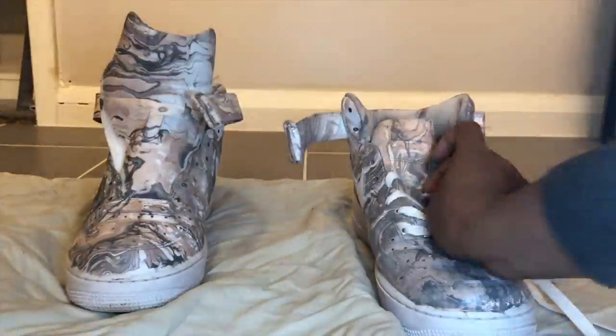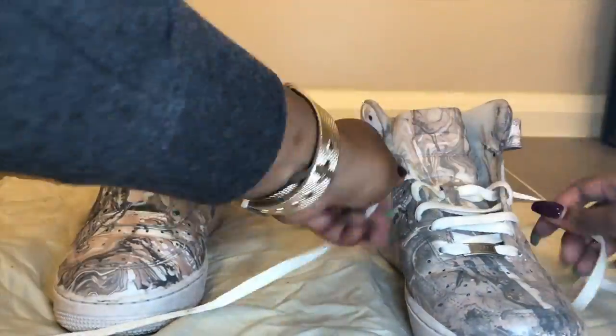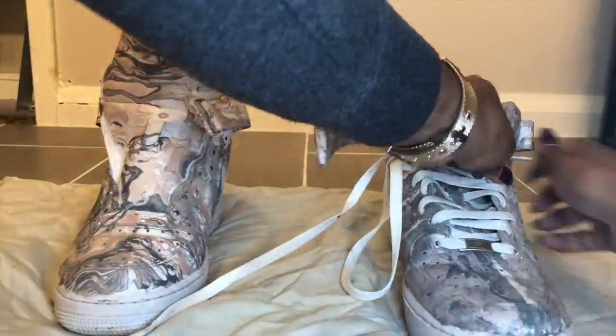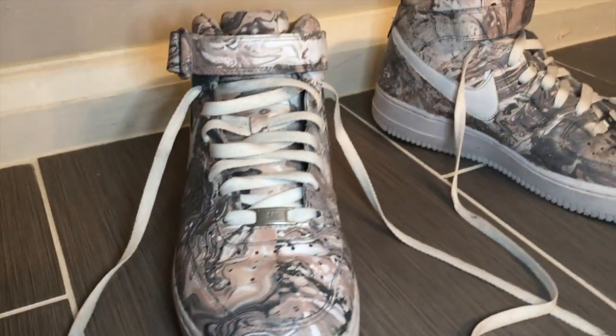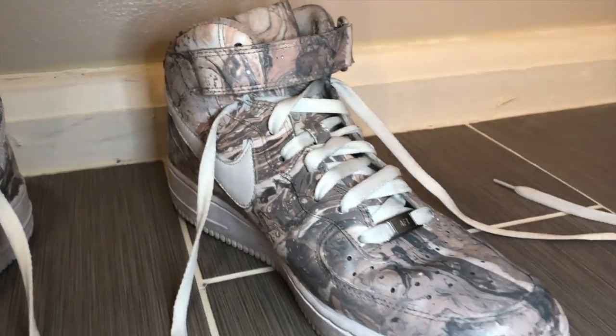I personally like how they came out. I do wish I added a lot more pink because they kind of look gray, and from a distance they look like a camouflage texture, which throws me off a little bit. But other than that, I really hope you try it at home. It's a really cool DIY project, and you can try it on many different materials or objects.